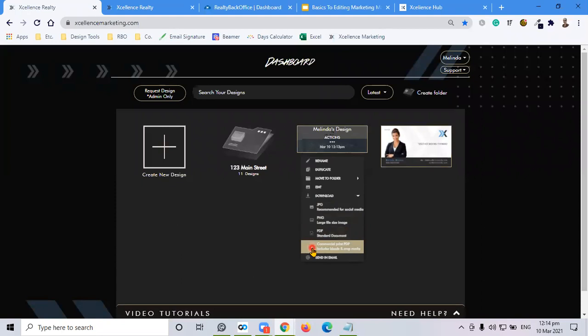So on the current design interface, it will say commercial print. And on the new design interface, it will say print PDF. So again, those options are for printable designs like business cards or for sale signs, because commercial print and print PDF do have the crop marks so that the vendor can chop off the business card for you.